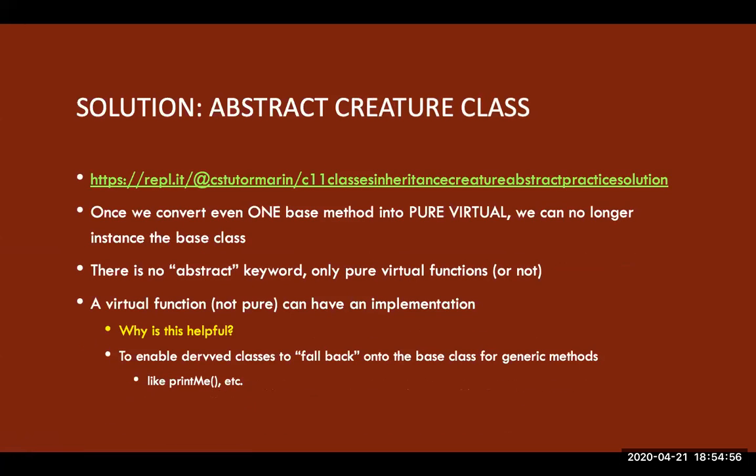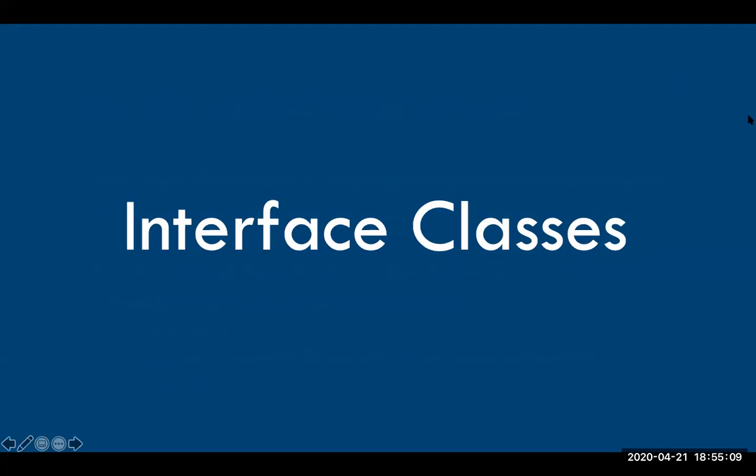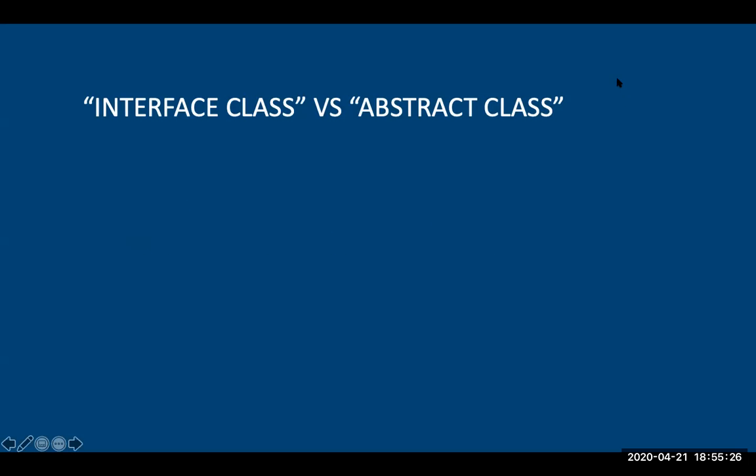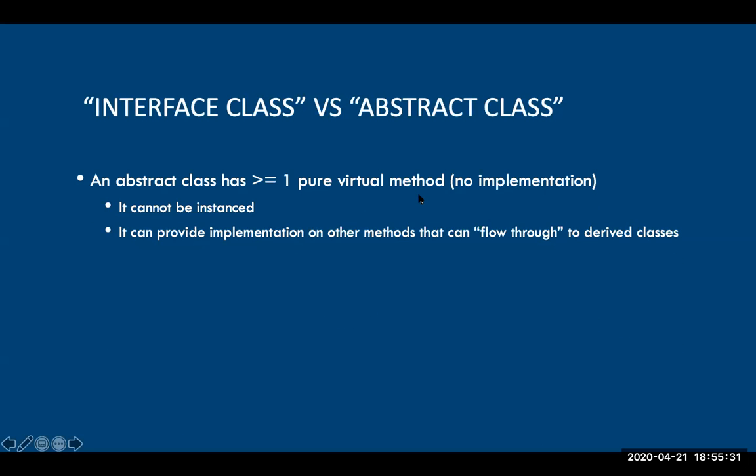Here's just some insights, right? A virtual function that's not pure can have an implementation, right? We talked about that, yeah. So that was kind of our earlier thing. So I'll come back. That's a good question, Jackson. I will check on that and find out whether we can basically use those scoping access syntax to get at the base class via an instance. I think maybe not, which makes me wonder how much of the base class is actually included in that instance. It's a little unclear to me.